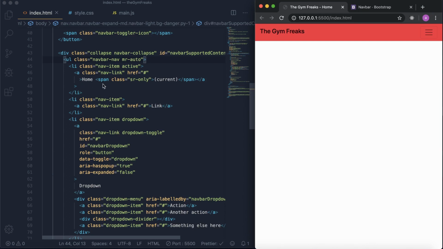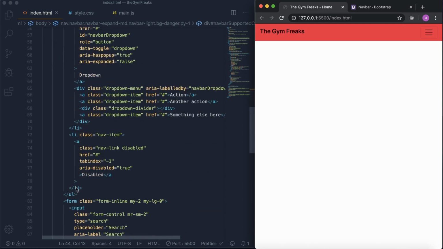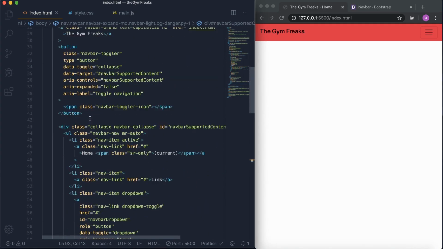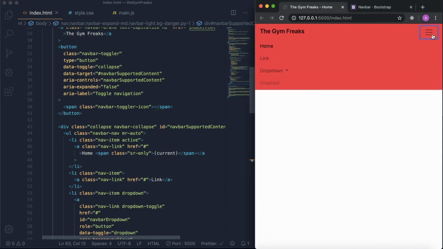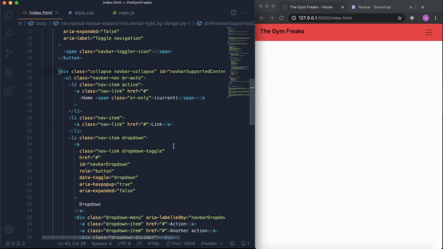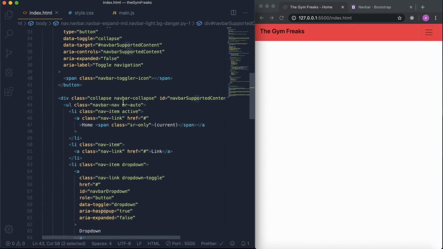All right, so let's see what we've got here. We've got a div over here which ends somewhere down here. Inside, the div itself has the class of collapse. That is to say, that is the type of navigation that can collapse. And it has an ID so that when it has to be referenced somewhere in the JavaScript, they can use this ID to target it. So you don't want to change this ID. If you change it, you can cause a lot of mess.